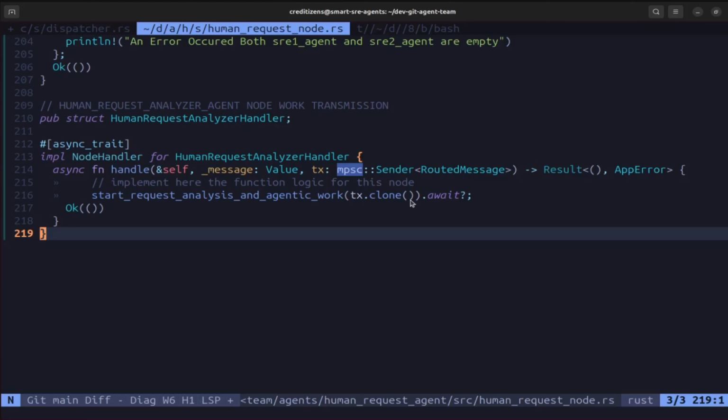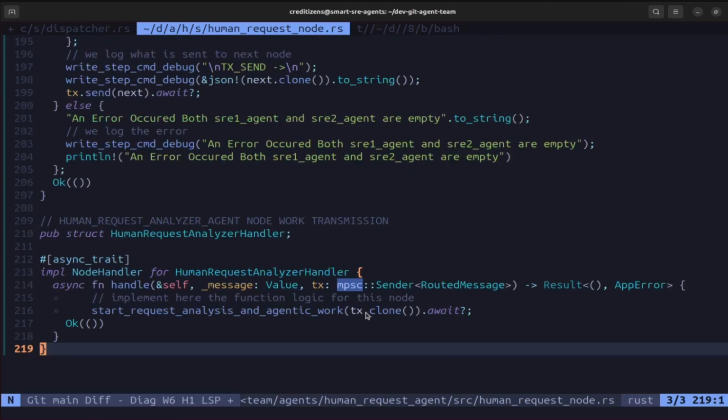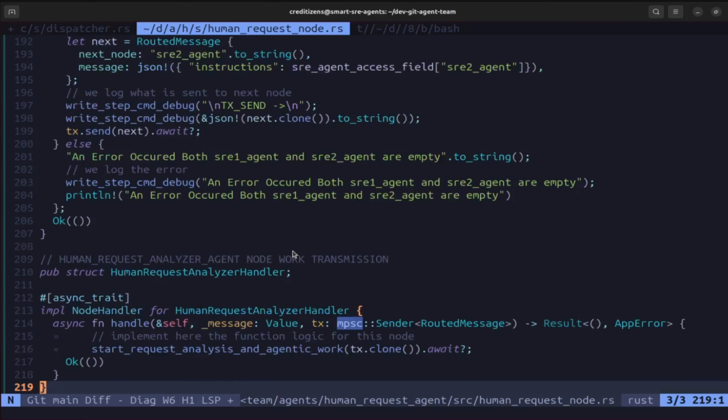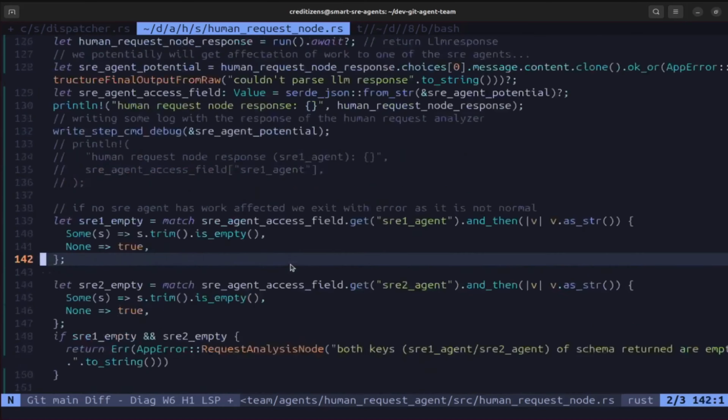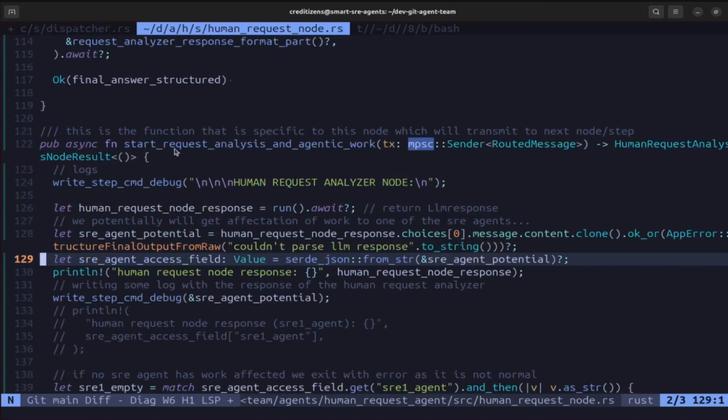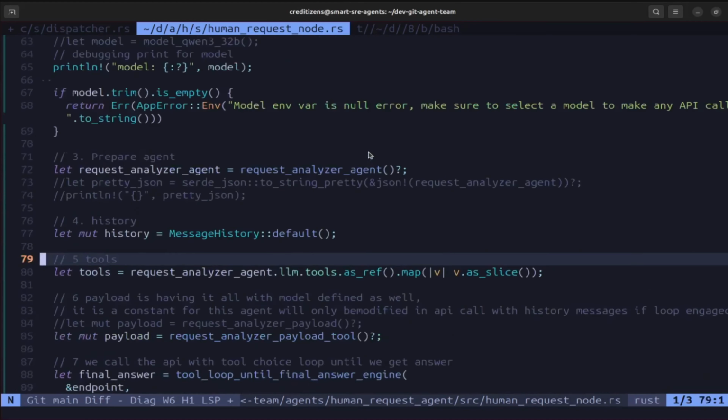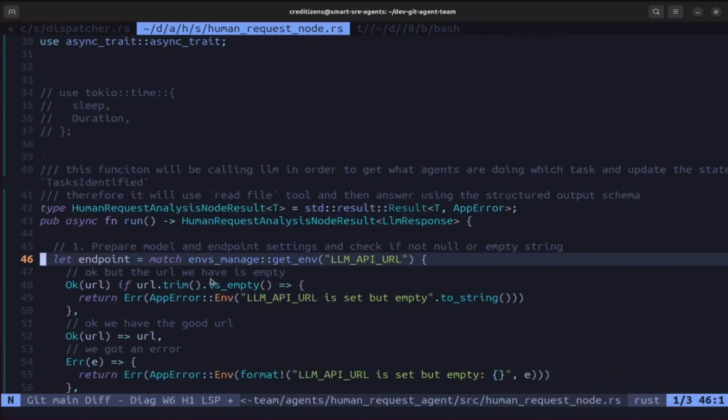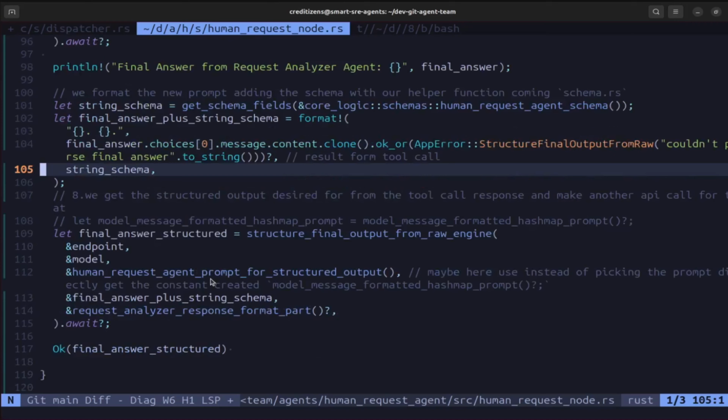So that's what is interesting with using thread, is that you can just use the same signature and play with it. Okay, so here we have a text clone, which is used by start request analysis and agentic work, which is here. And that's the one running the whole logic, which is above.